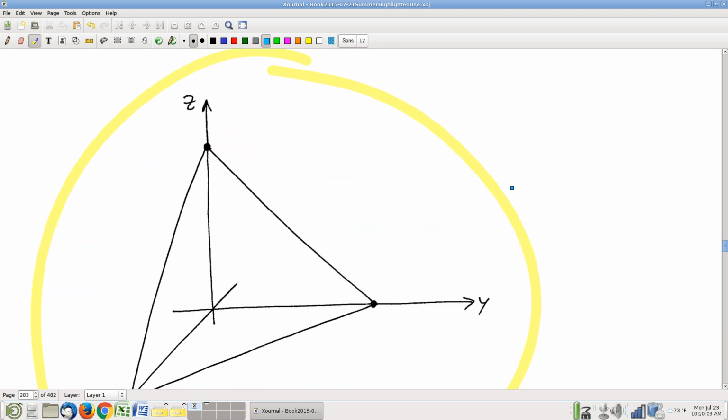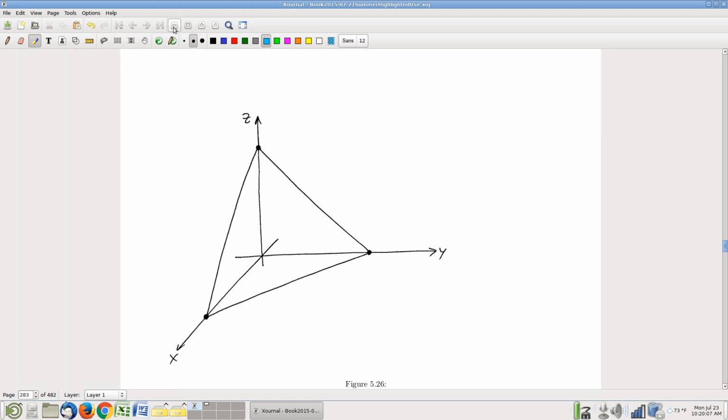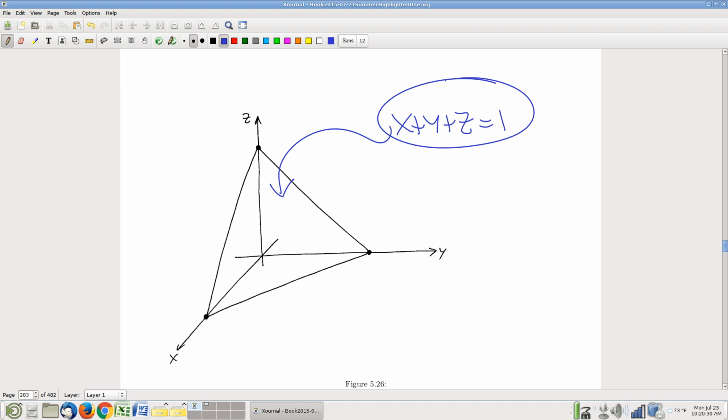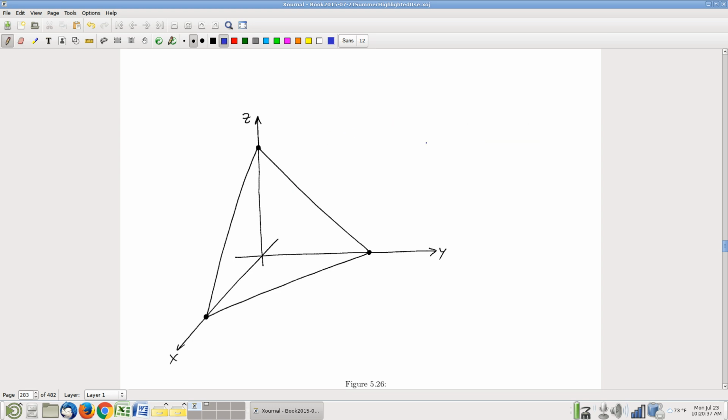Okay, so here's our first example. Let's suppose that our non-rectangular domain is this tetrahedron. Right? So this tetrahedron has these vertices at 1s on the various axes, and then it has its 4th vertex at the origin. Right? Nice, easy starting point. Certain easy things to write down about this. It's not hard to persuade yourself that the equation of this plane is x plus y plus z equals 1. Yeah, easy to do.